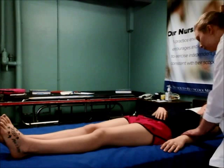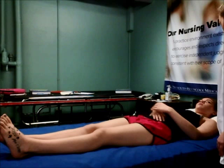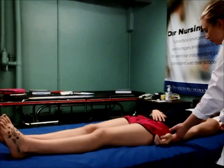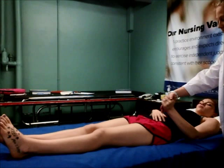So now I'm going to check for turgor. And there's no tenting. And checking again up here, and it's pretty elastic, and there's no tenting. So do you have any trouble with any joint pain here, any muscle pain up here? No. Can you bend your elbow? Okay. Can you raise your arm up? Okay, good. Can you raise it to the side? So can you roll your wrist? And can you squeeze my hand? Can you press up? Can you press down?